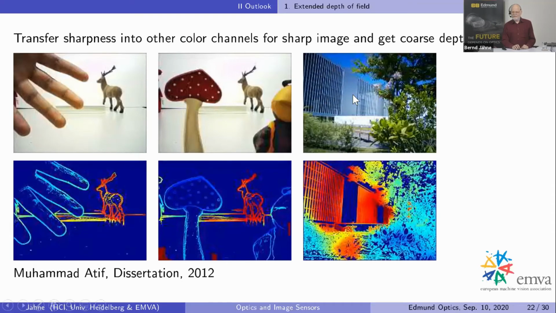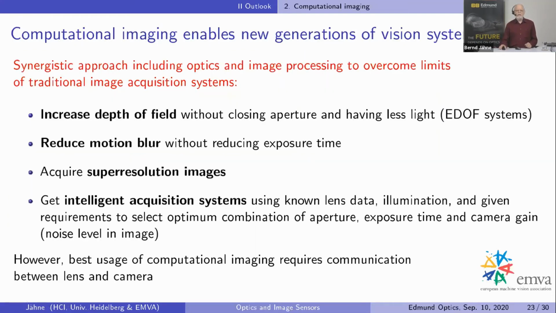I see it also here. Here you see actually some nice aliasing effects in this small image. You can even make basically a coarse depth map with this simple trick. This technique is called extended depth of field. So the advantage is you can leave your lens open, but get a much larger depth of field. And the common thing behind it is what's called computational imaging.